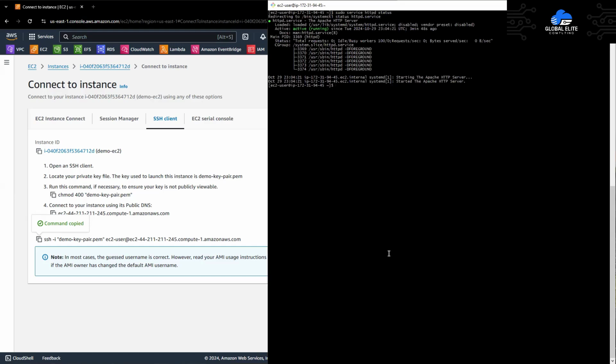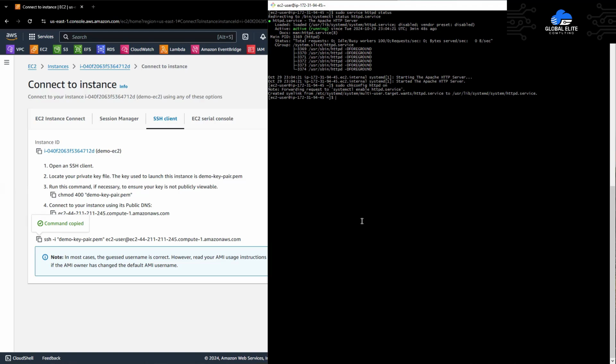We can see that Apache Web Server appears as running. Next, we will also enable Apache Web Server to start on boot. For this, we need to run the following command. Great, we are all set. Now Apache Web Server is configured to start on boot.